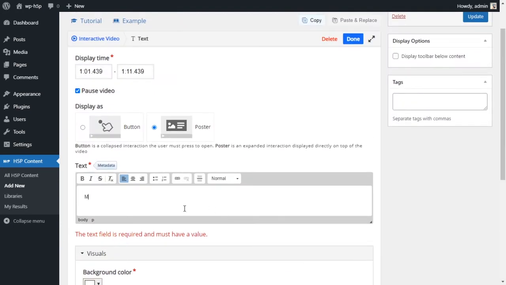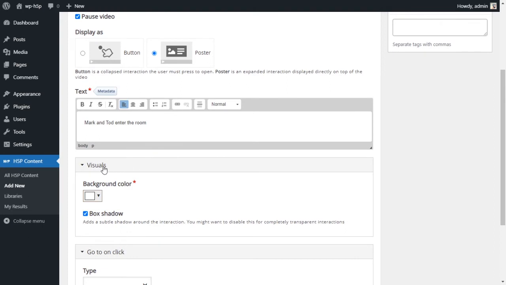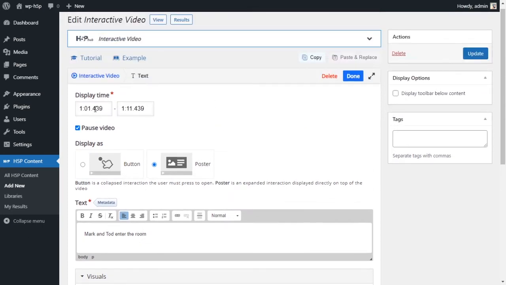It will say Mark and I don't know the other guy's name. Mark and Todd enter the room. Don't know why enter is a capital E. Don't need to be. All right. So this is the text that will show at this time, 101 to 101.